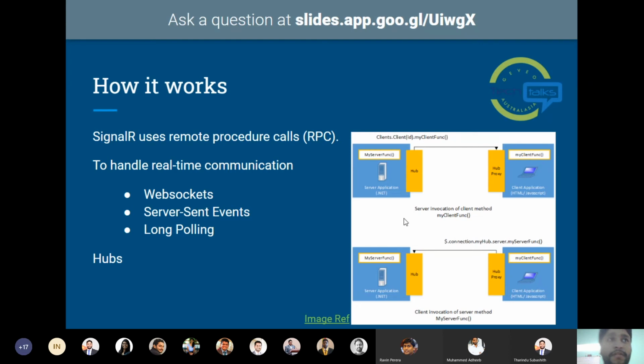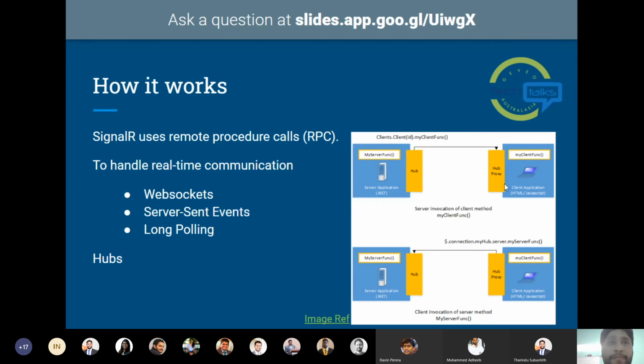If you can see this diagram, the first diagram describes how SignalR invokes client methods from the server. Basically, when the server wants to send a message to the client, it invokes a function on the client side using remote procedure calls.